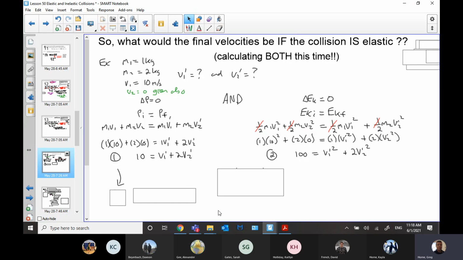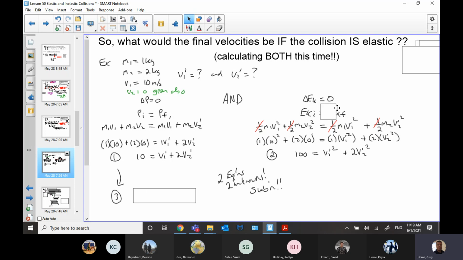Remember, I said it back in grade 10, I said it again in grade 11, and I'll say it again now. In grade 10 this was new hard stuff: 2 equations, 2 unknowns, oh my goodness, substitution, elimination, that's lots of work. But now you have to get that to be something you're good at. In this case, it allows us to solve a grade 12 university level physics question. All I have to do is some grade 10 work, and that gives me the answer for grade 12. Notice it's 2 equations, 2 unknowns, and you can just do substitution and make it happen.